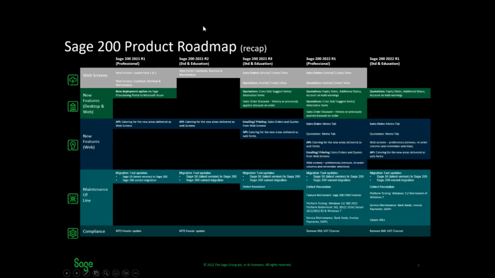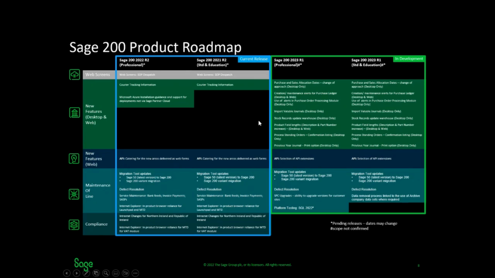But just to give you an idea, this is what's happened in the releases this year. So in Professional, in 2021 R1 and 2022 R1, there's all sorts of options there, and I'm not going to read them all out to you. Like I said, this is on video, and we're going to give you some links anyway to the roadmap. But there's options around courier integrations and tracking, so I'll give you some information around that as we go forward and show you it. This is what we're expecting, and this is what's happened.